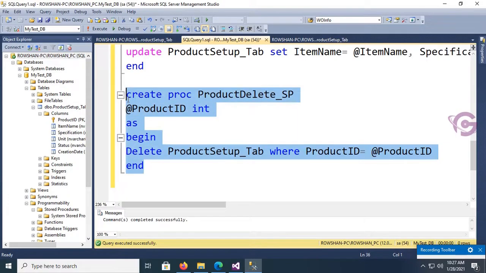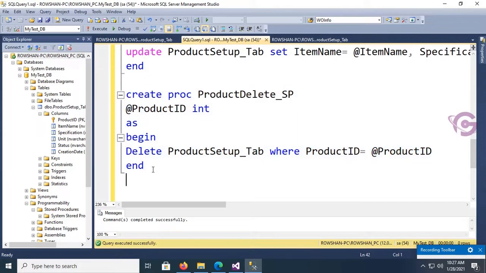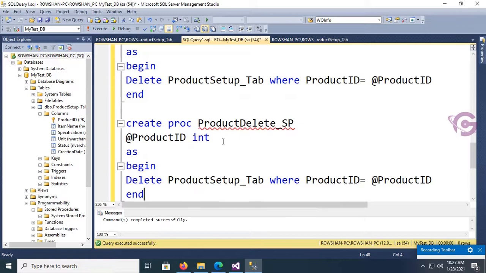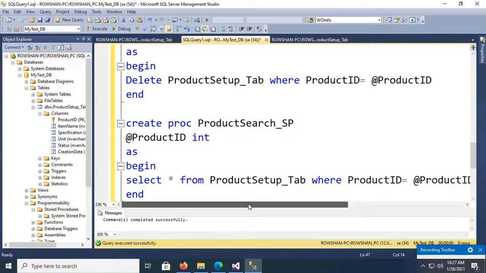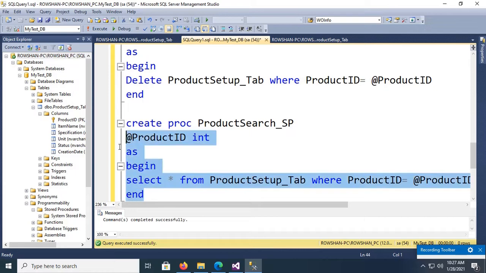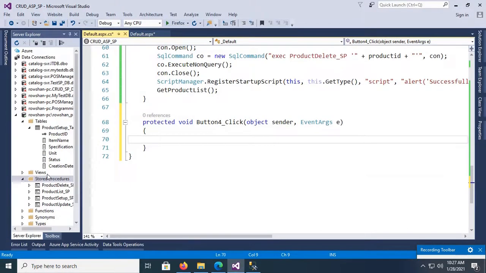Now I'm going to create a stored procedure to get a specific result based on product ID. Okay, product search underscore sp is the stored procedure name, and the SQL command is select star from product setup tab where product ID equal to the parameter @productID. Execute. Yes, successfully executed.